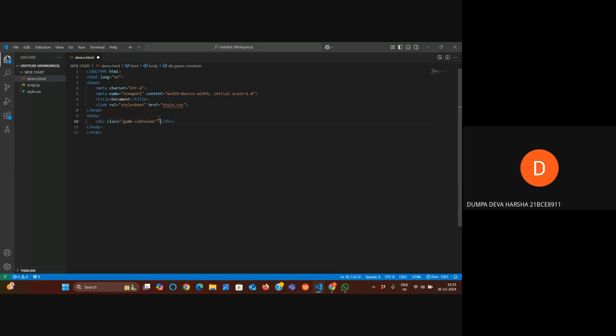And then in the game container you will have an h1. What is the h1? Guess the number between 1 to 100.